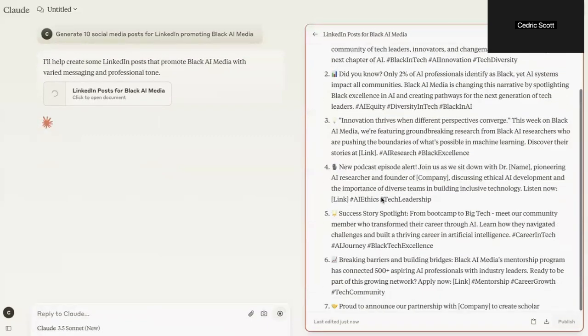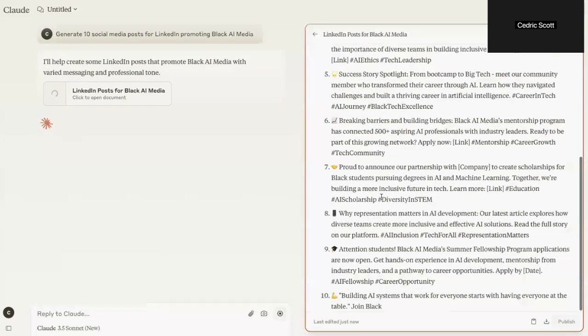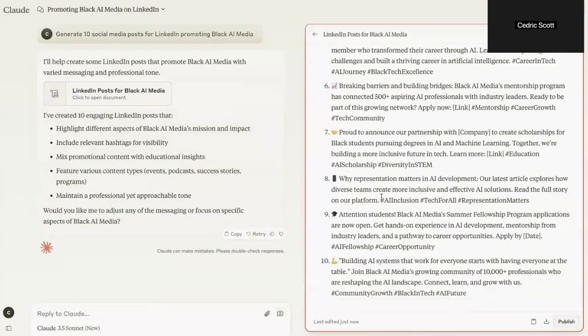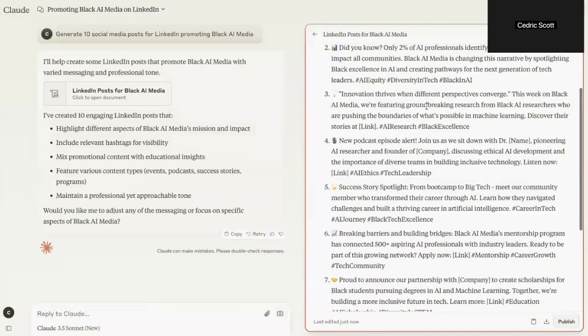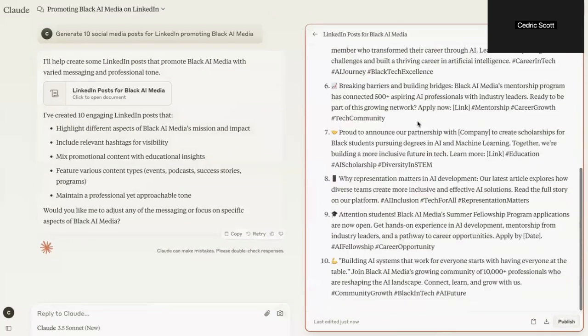Now, the one recommendation for this for sure is really being sure to check the validity and the accuracy of any facts, any statistics, any metrics, data that it gives you. So like right here, the 2% of AI professionals identifying as Black, I would just want to cross-reference and check that. Here's how we can.